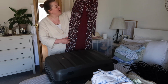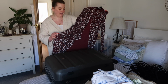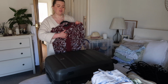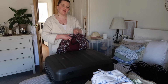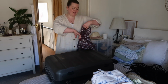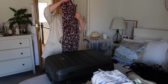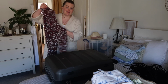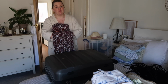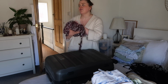And I just look at this and I think someone else could have such a better use for it and give it a new lease of life and give it new love. So I'm going to donate this. You can tell on my face this is hard. But I mean, why waste time in my wardrobe sitting there? Like, it's not worth it, guys. It's not worth it. So yeah, I'm gonna give this to somebody who is going to love it and is going to wear it with pride and joy, and I just know that it's going to make someone else feel amazing.